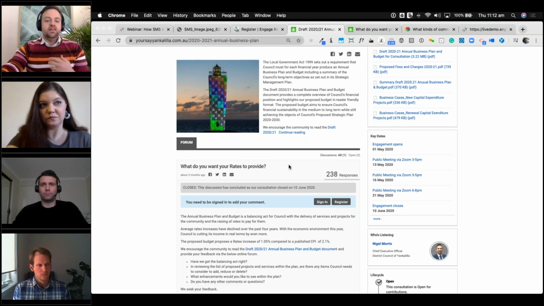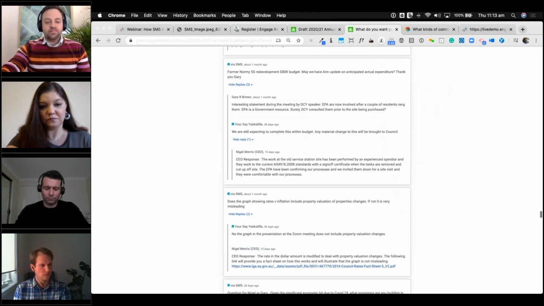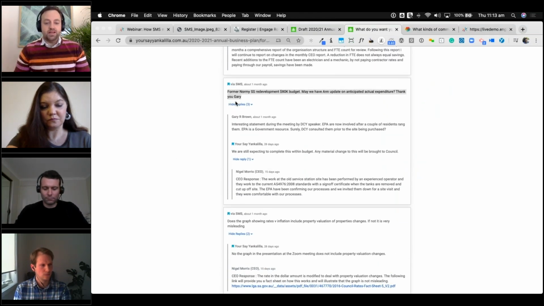But what they're doing is during the session, they're promoting out a mobile number to get SMS feedback into the platform. And during those public meetings, people were coming in and asking key questions.